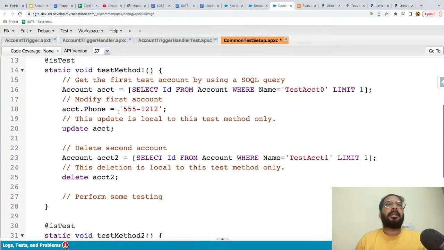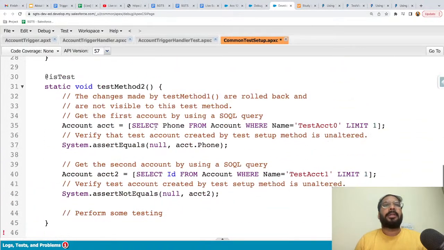Here we updated it with this value, but it will be null because in test method 2, whenever you are querying that account record, its original value will be queried. So test method 2 and test method 1 both are accessing that data separately, which we created with the help of the setup method.